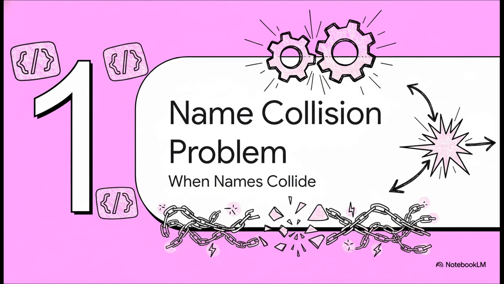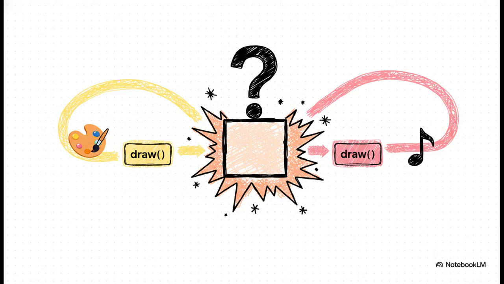This is exactly what it sounds like. It's when different parts of your code try to use the exact same name for totally different things. Okay, check this out. This is a super common but perfect example. On the left, your graphics library has a function called draw to put some pixels on the screen. Makes sense. But on the right, your new audio library also has a function called draw to visualize a sound wave. So, when you just call draw, which one does the compiler choose? It has absolutely no idea. And that ambiguity, that confusion, is what leads to all the errors and chaos.